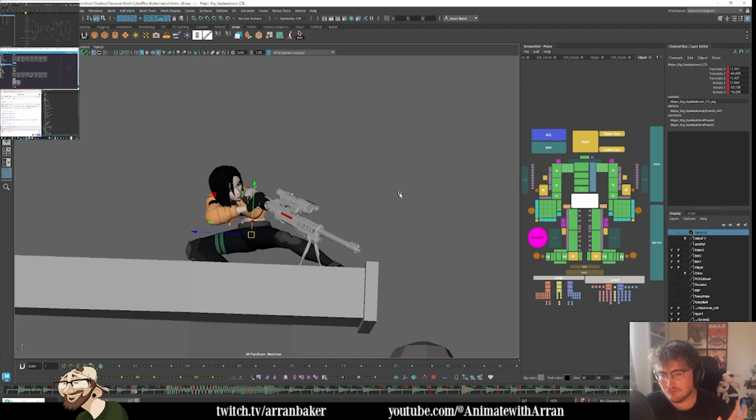Like before I hit Spline, I bake it on 2s, put it back into stepped, and then I clean up my arcs and my curves via everything on 2s. That way I know that every key that I'm tweaking the spacing, I know there's only ever 1 frame in between it, which means that it's a lot easier to track how your spacing is clean, and you're not having to worry about how many frames there are in between your keyframes.